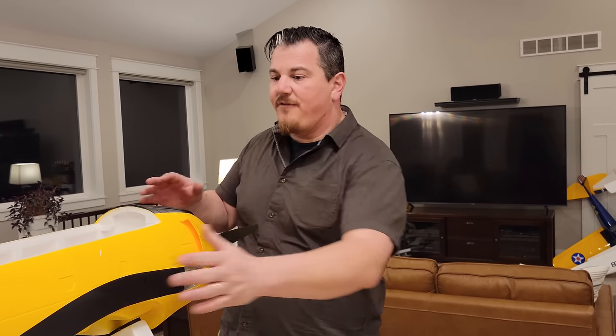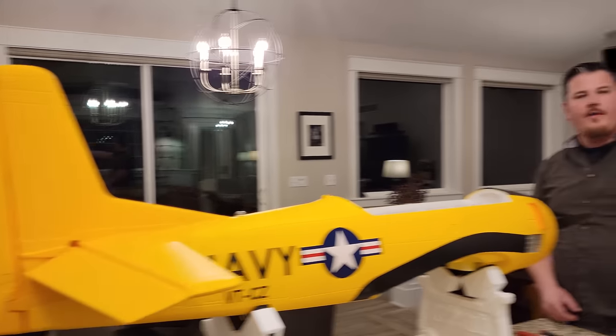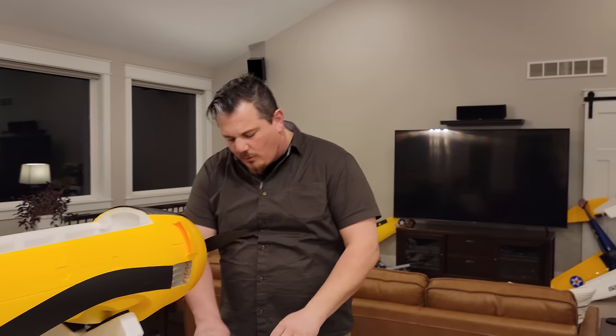So the next step is, of course, look how beautiful it is. And then secondly, we're gonna put the wing on. We do have one step left on the elevator here, but just for the sake of posterity, we're gonna wait on that because we have to set up the radio first. And so we'll basically do that.